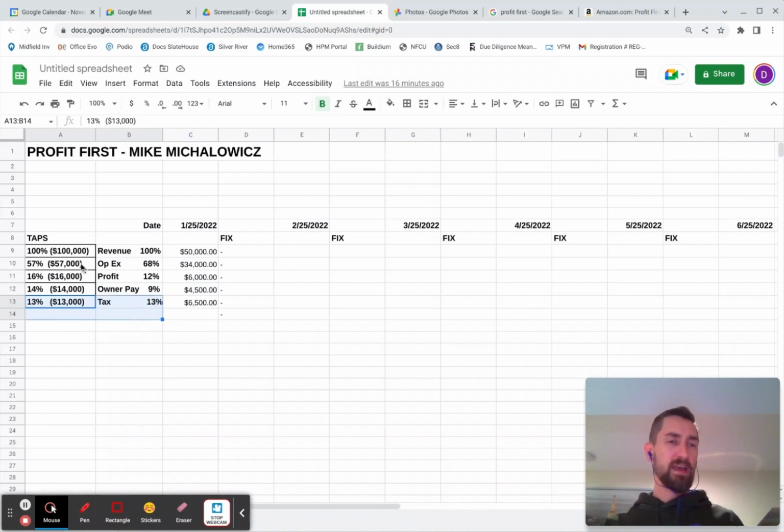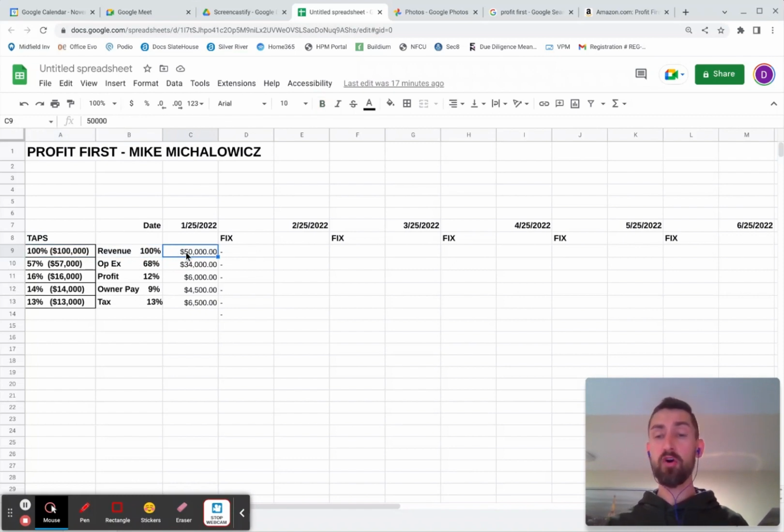For the other accounts, once all your revenue comes in, here's how I do it. I bank with Navy Federal Credit Union. I also bank with a few other banks, Capital One being one, but Navy Federal is super easy. I check all of my revenue that came in for that month on a certain day, and I add all of that revenue up. Let's say that revenue is $50,000.